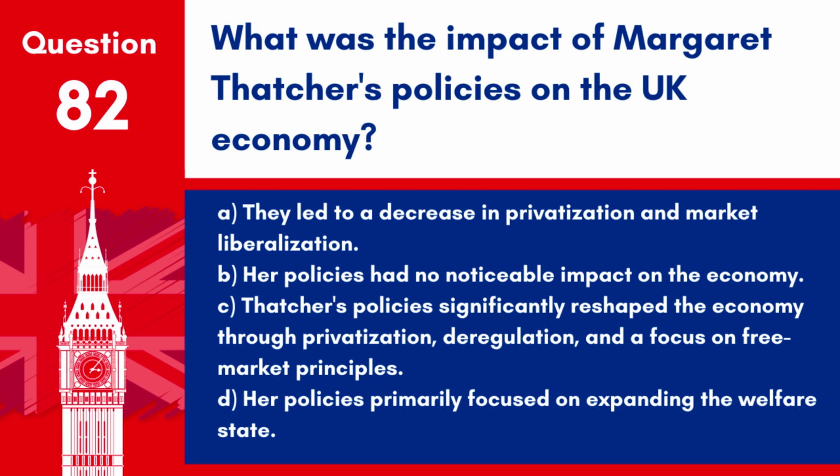Question 82. What was the impact of Margaret Thatcher's policies on the UK economy? A. They led to a decrease in privatisation and market liberalisation. B. Her policies had no noticeable impact on the economy. C. Thatcher's policies significantly reshaped the economy through privatisation, deregulation, and a focus on free market principles. D. Her policies primarily focused on expanding the welfare state.